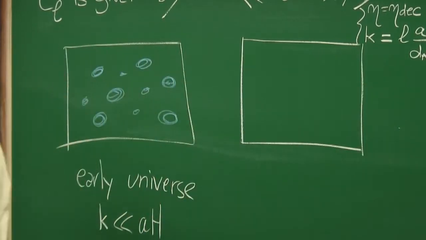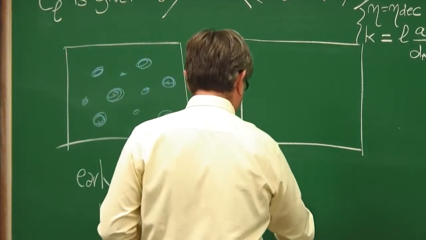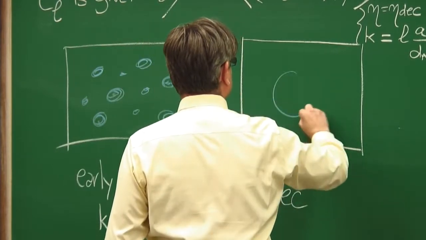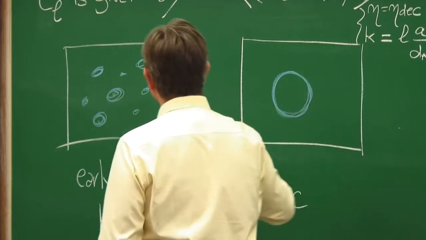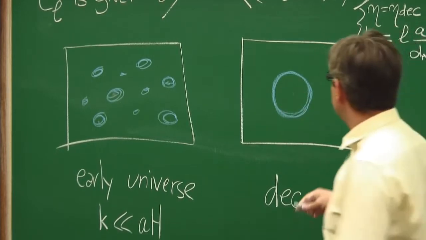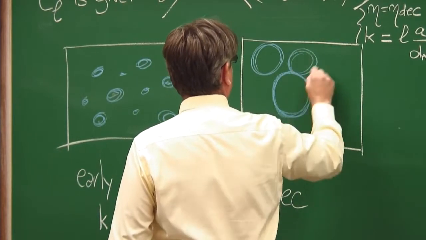Because we are talking, before decoupling, of a tightly coupled baryon-photon fluid. In this fluid, there is pressure. So it's like in the air. If you put an overpressure, it will propagate. The famous CMB acoustic oscillations are just the acoustic propagation of these overdensities with time. So at a later time, say at decoupling, for instance, each given overdensity has propagated and has created some patterns. And here I simplified so much as to draw dots. So I should draw now some rings. But of course, in reality, there is not this spherical symmetry. But schematically, it gives a fairly good idea of what's going on.